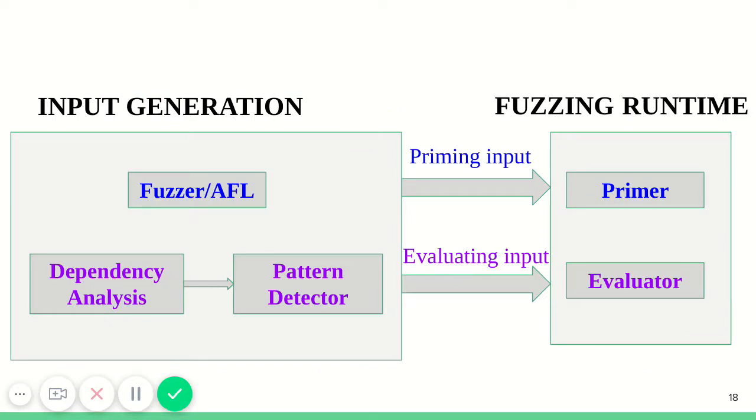Once we have generated priming input and evaluating input, we turn to systematically fuzzing the runtime. We prime the runtime in favor of each priming input in turn, and then determine if that particular runtime state is vulnerable to a timing side channel. We evaluate this by determining whether the pairs of evaluating input are separable via their execution time behavior.